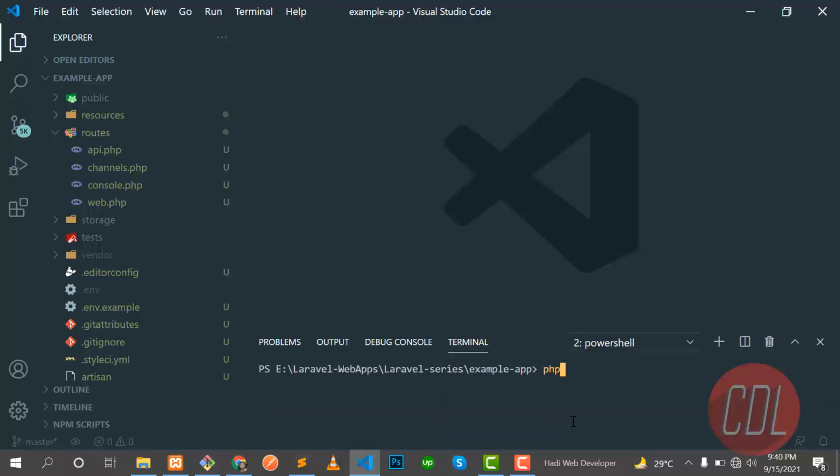I need to type php artisan make:migration, and then I need to specify which table I want to create. I want to create a table, and the table name is post, so it's plural.